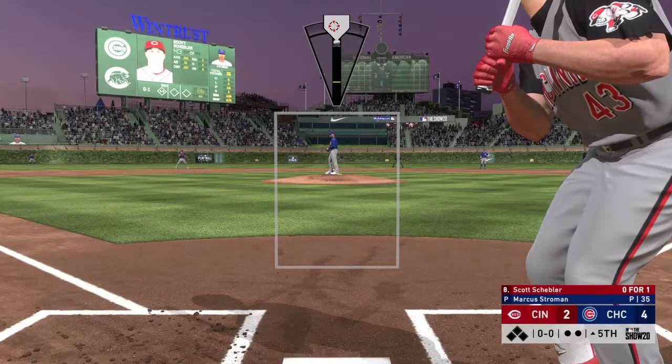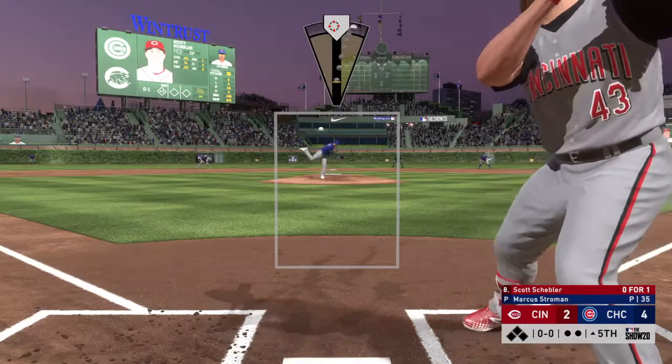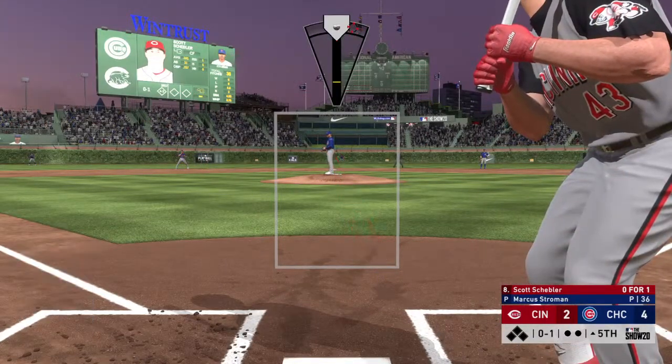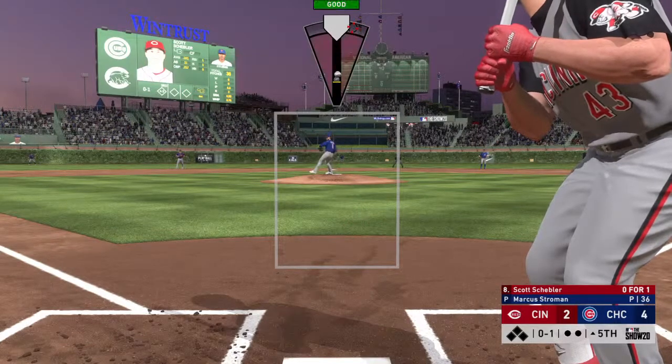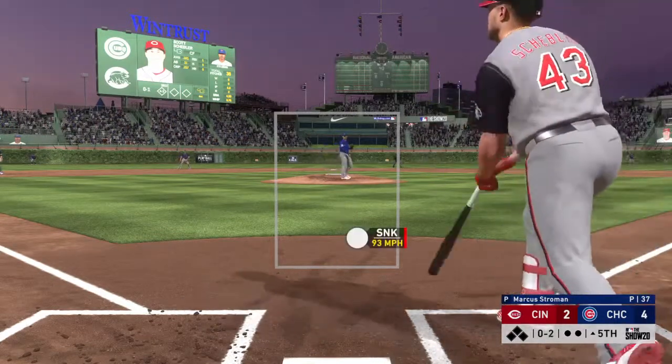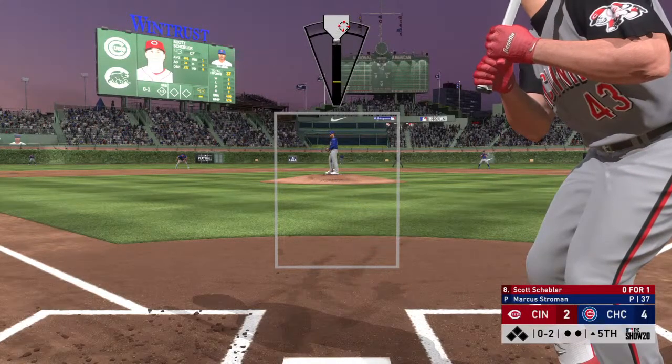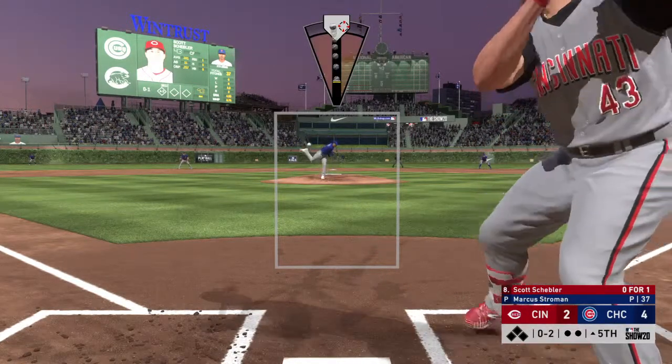At the plate now, Scott Schebler, as the sinker to him finds the zone for strike 1. He's 0 for 1 after grounding out in his only trip to the plate so far. And he falls behind 0-2. Nothing in 2 count, and the pitch.